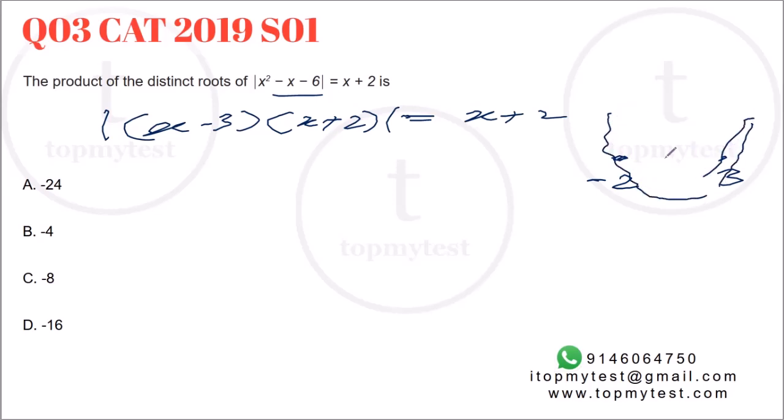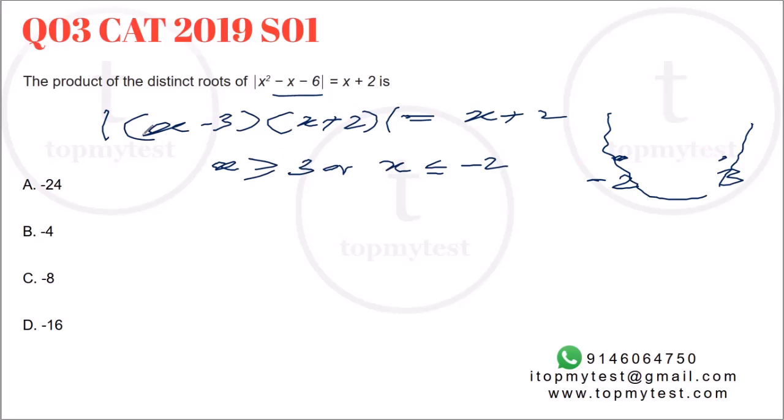Right? The curve will open like this. So beyond minus 2 and 3, it will return a negative value. Beyond that, outside of this, it will return a positive number. So if this is positive, then either x is more than or equal to 3 or x is less than or equal to minus 2. So in this range, it will be positive.